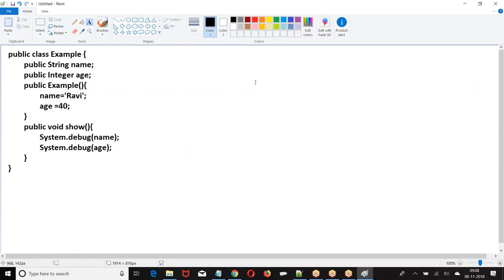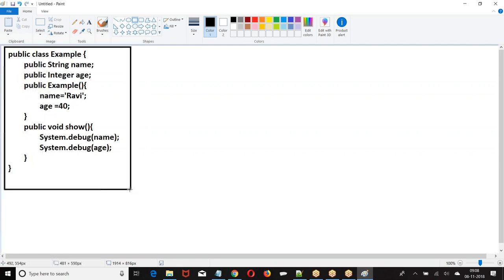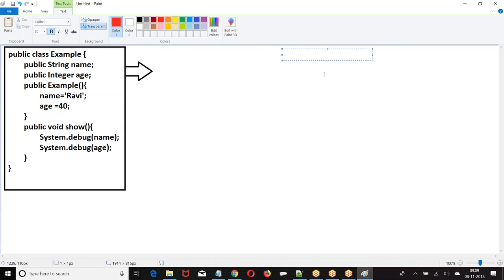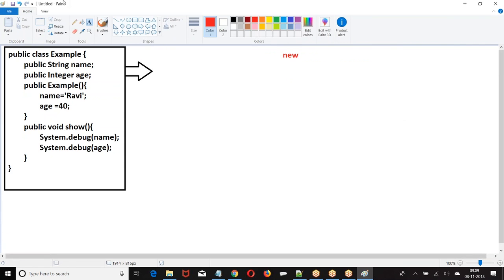This is what I have created. This is a class. So what is the syntax we have seen for a creation of object? In the last session, we have seen the syntax of creating an object. First, what is the keyword? We have new. New is the keyword. What will this new keyword do? Allocate the memory. Memory for whom?